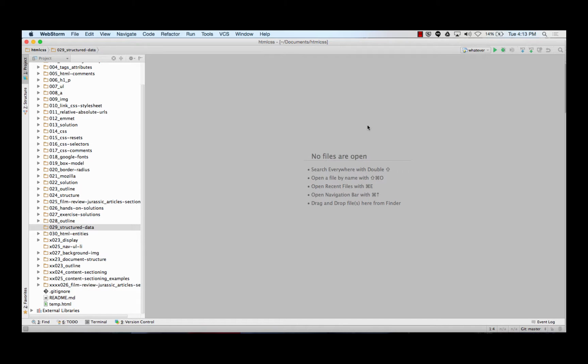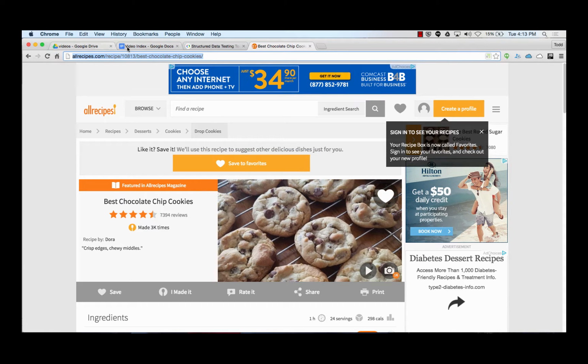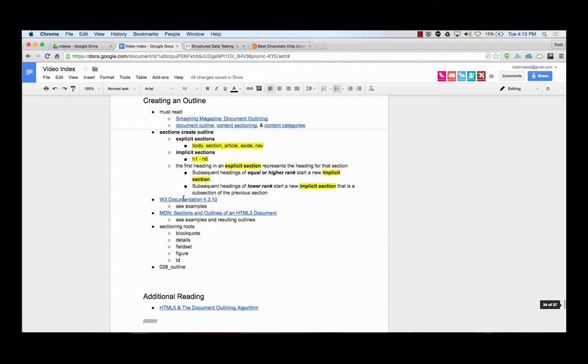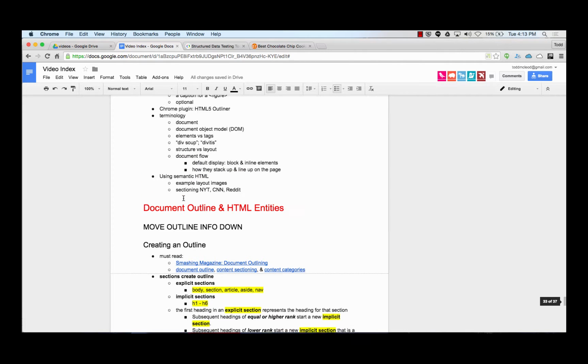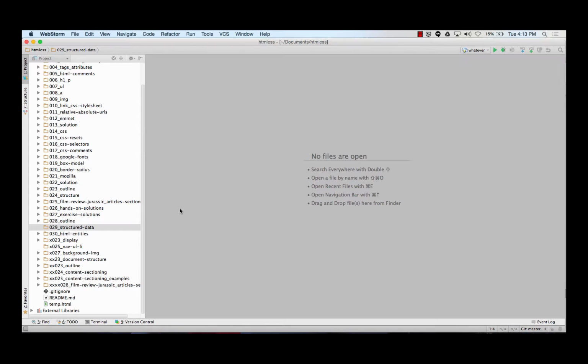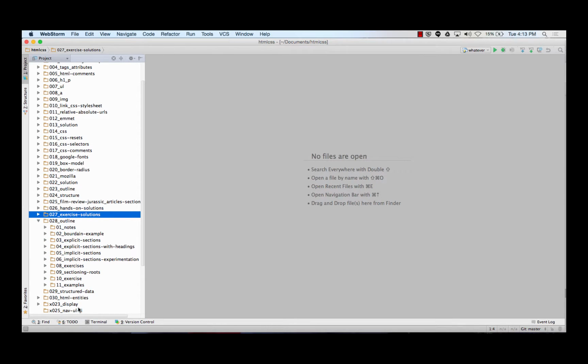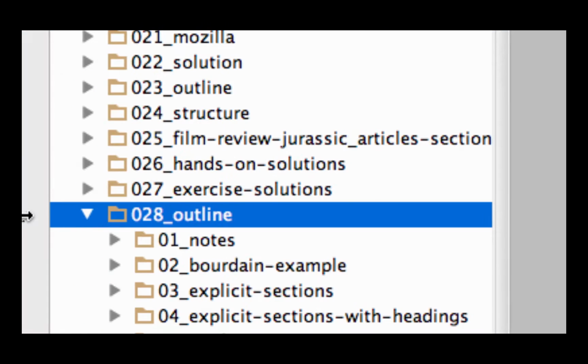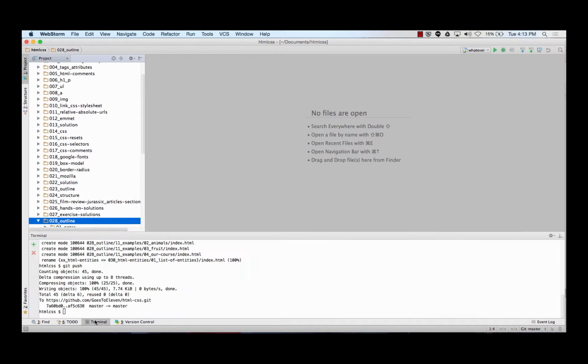When we left off, if we look at our outline, we did the 25, 27 exercise solutions, right? We were doing all of the structuring, getting everything. We left off right here. So I now have this folder outline, and we did that one. We're going to do outline. I'm just going to zoom in so you can see that. If you have your code that you've downloaded, you could stay up to date with me.